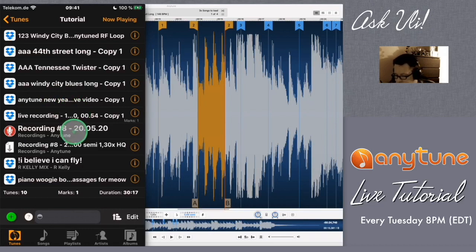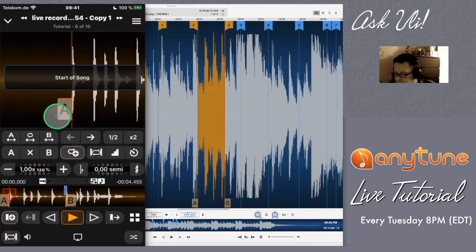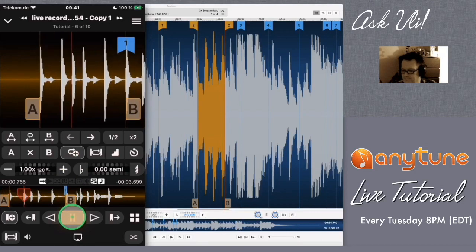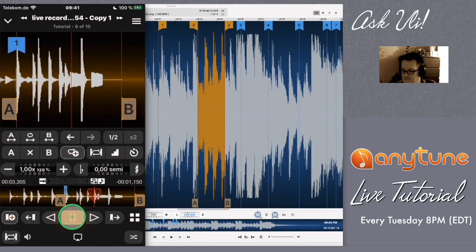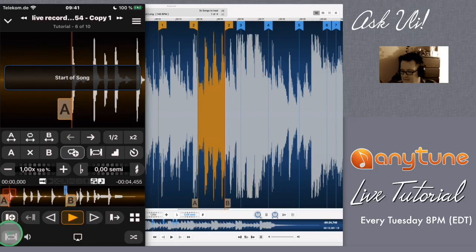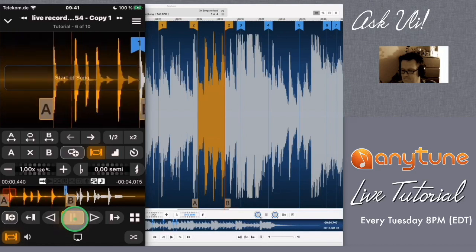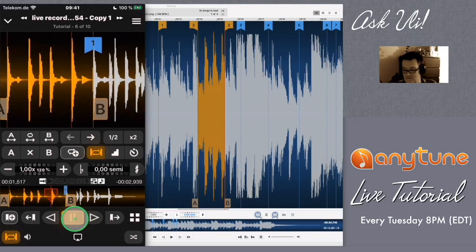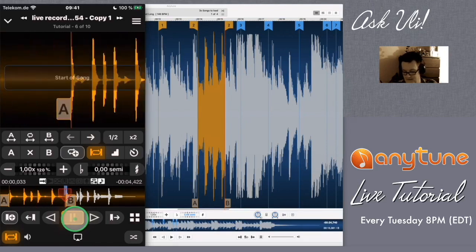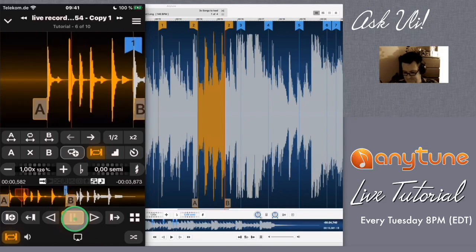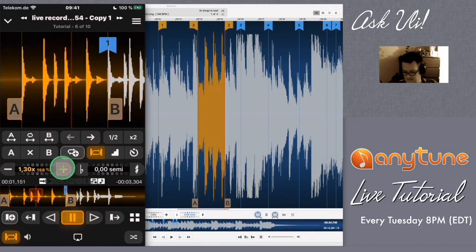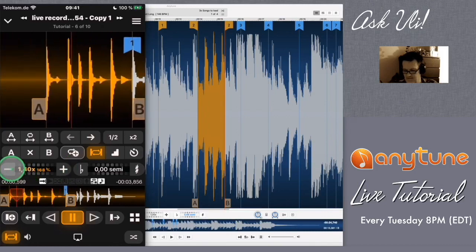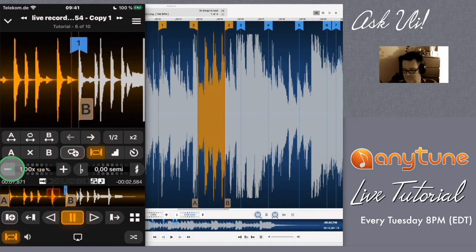Let's go back to the step-up trainer. I've got a little drum loop here, so that's a good way to show it. I put on loop, and I cut it a little shorter so we don't have to hear the whole thing. It's also a cool practice drum machine, because if you have practice loops, you can feed those into Anytune and use it as a metronome too.